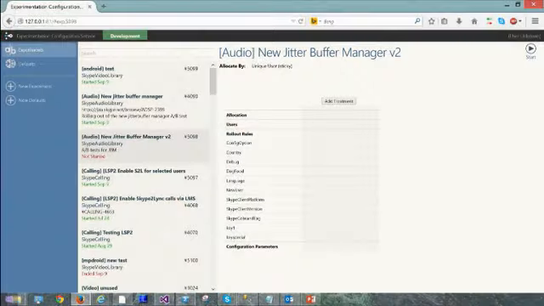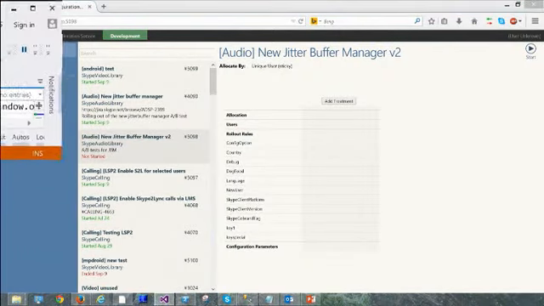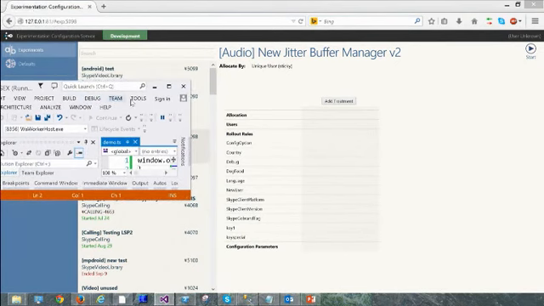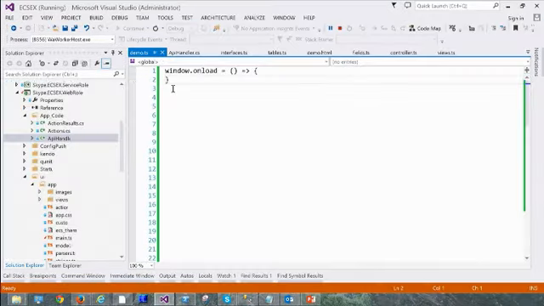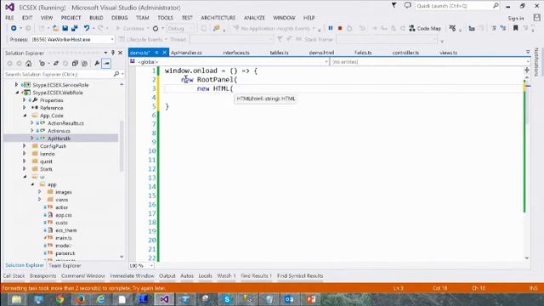So let me do another demo, which is Hello World. So this is how a Hello World app would look. We create a new root panel, and we create a new HTML, Hello World.